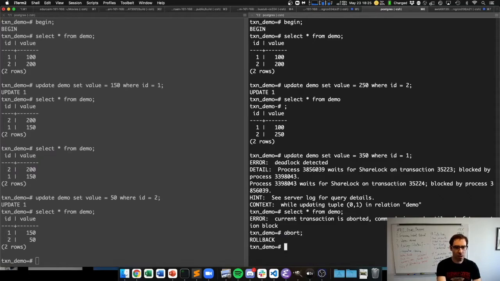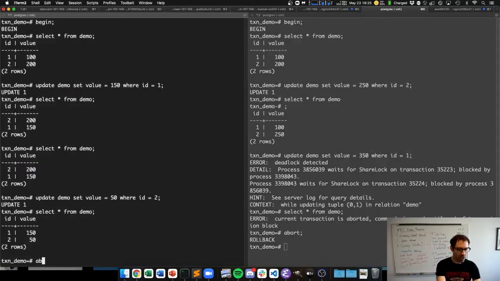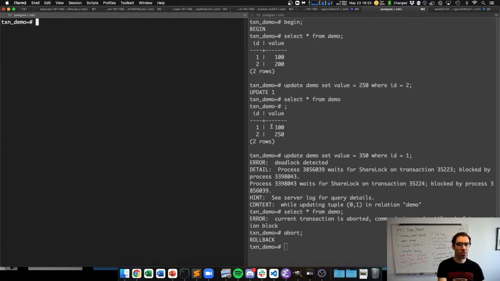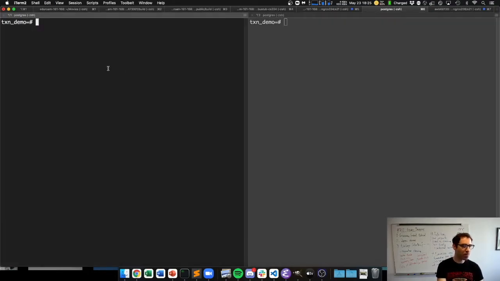So I'll go ahead and abort both of these transactions, and so we have some isolation, and we saw that there is deadlock detection, which we talked about in the last video, running in Postgres. So let's now take a look at the isolation levels that I was talking about before.